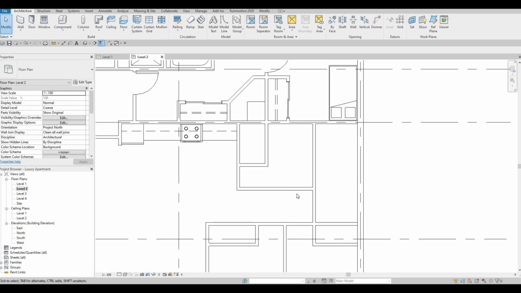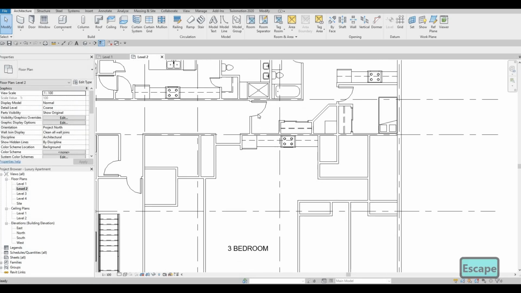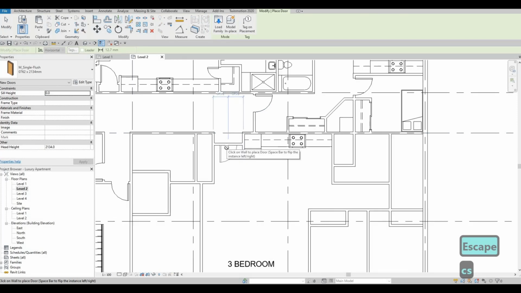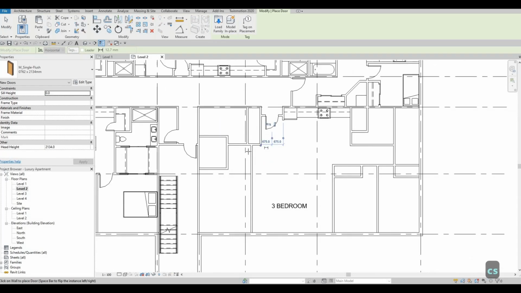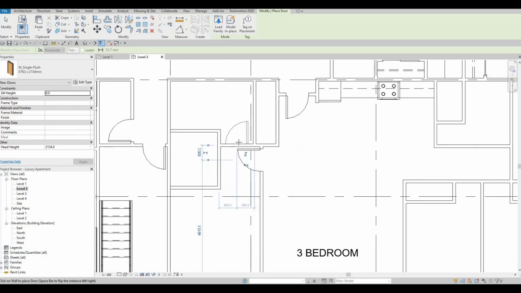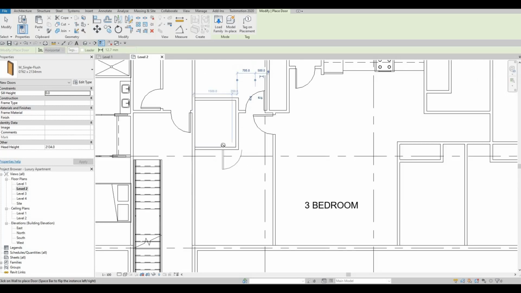Now what we could do is we could add in some doors. So CS, the main door, and then right here, going inside here, and then we have a walk-in closet.